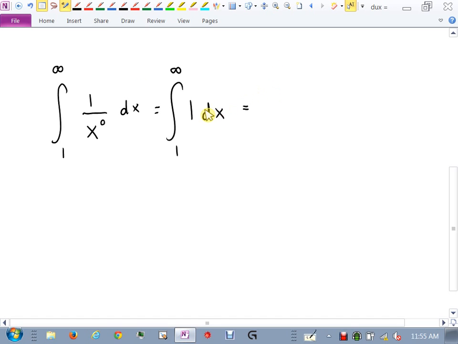Remember, it would have been the constant times b minus a, but what's infinity minus 1? Still infinite, right? 1 times infinity is still infinite. I'm just trying to get you to think through it, right? You can have these different approaches and still get to the same result. But what we will say is it's divergent. It is divergent.